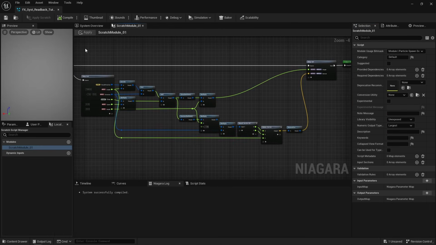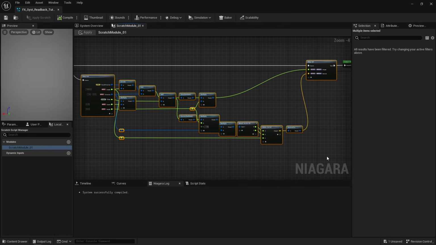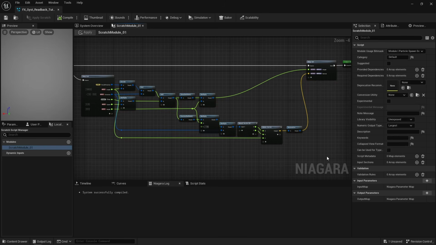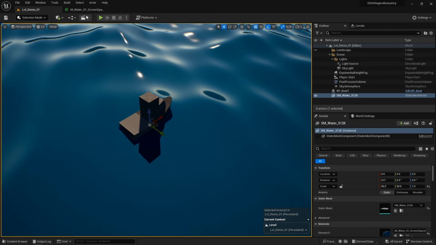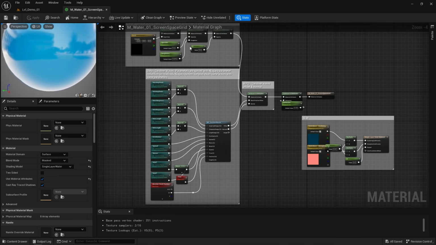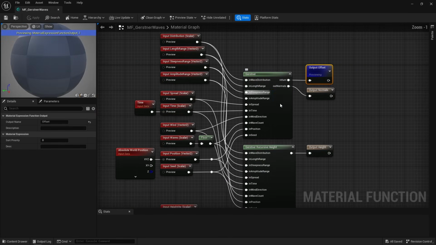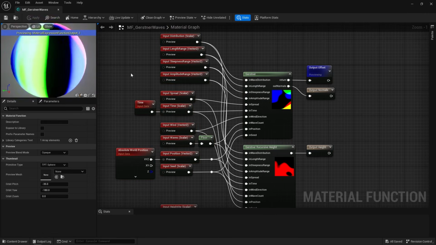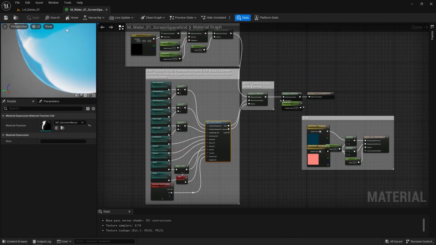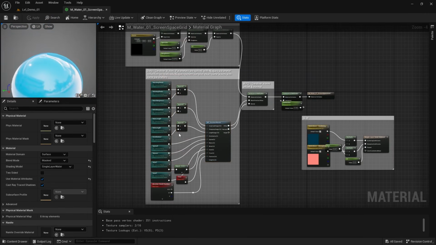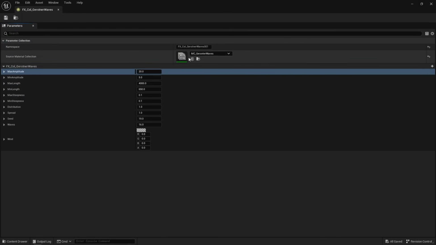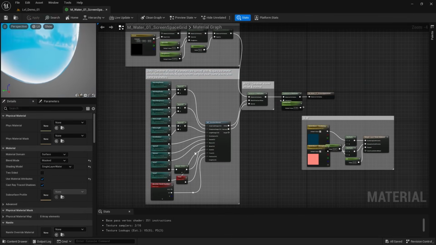Before moving on to Blueprints though, I just want to show a few other examples, because I feel like this part here is the only bit that could really cause any confusion, so I want to make sure it's crystal clear. So let's check the second demo level, which uses Gerstner waves. That is a simple water shader that uses custom HLSL code to generate waves based on a number of parameters. Parameters that all come from a material parameter collection. I then have a Niagara parameter collection linked to that material parameter collection, that way I just have to worry about updating the material one.